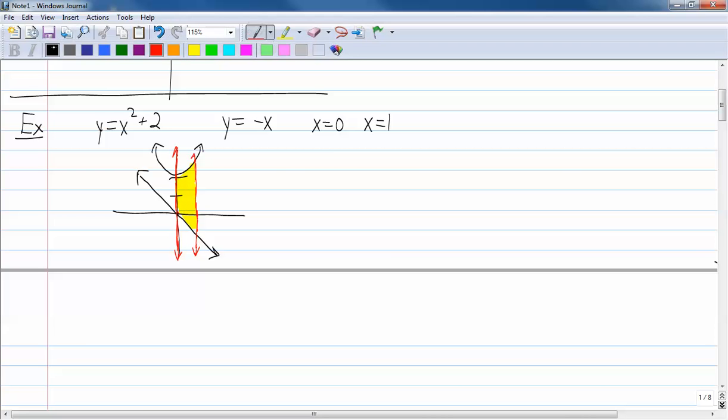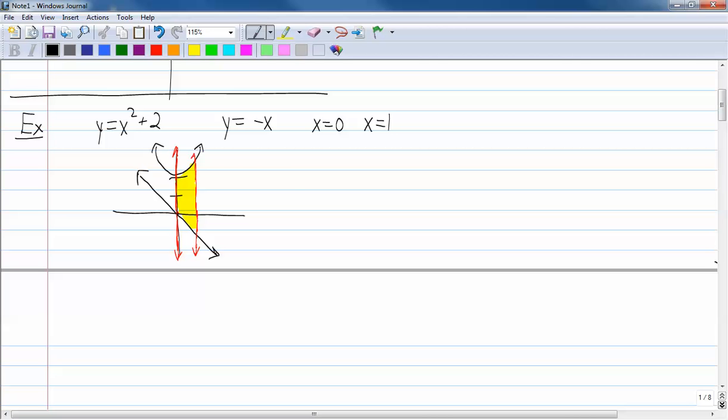And the way this problem was stated was, find the area of the region bounded by the graphs y equals x squared plus 2, y equals negative x, x equals 0, x equals 1. So you do have to have a little basic graphing knowledge to be able to draw the graph. Now, will I want you to draw the graph? If I tell you to sketch the graph, then sketch the graph. If not, you don't have to, but you need to be able to picture it because you got to use this to set up the problem.